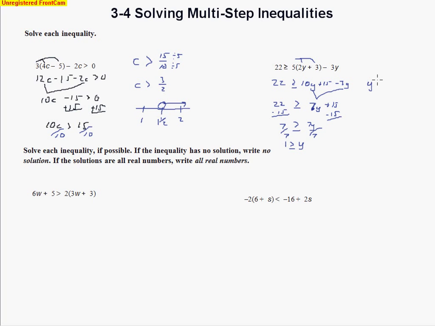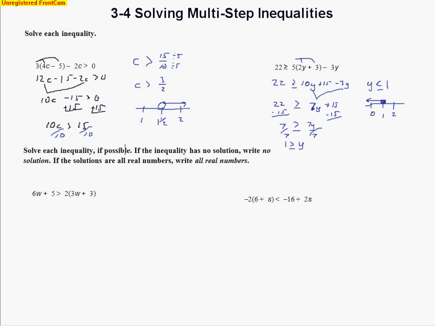But I like to understand the problem a little better. I like to read from the variable to the numbers. So notice that the inequality sign points to the y, and it's open to the 1. So if I move the y to the other side, I need to switch the inequality sign around. So y is less than or equal to 1. So if I was to graph that, it would be a closed circle on the 1. All the values of y are less, going to the left.